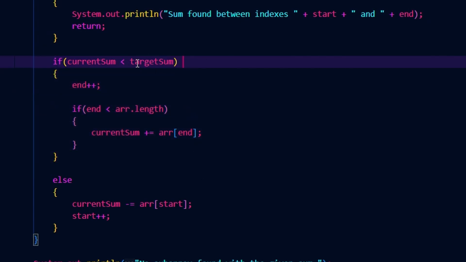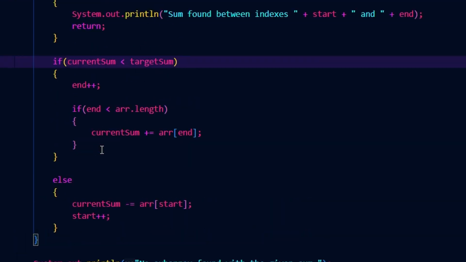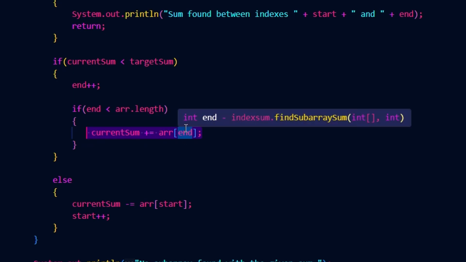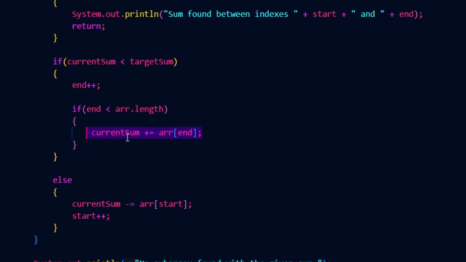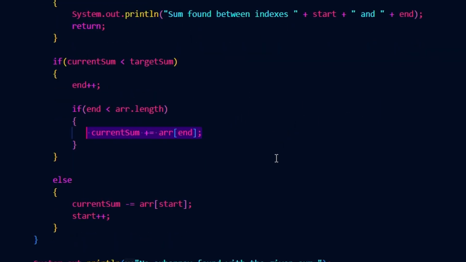It will check whether the current sum is less than the target sum. 1 is less than the target sum, so we move on to the next index, index 1, where the number is 4. If the end is less than the array length, it will add that number to the current sum. So the window goes from 0 to 0, then 0 to 1, then 0 to 2, and so on.